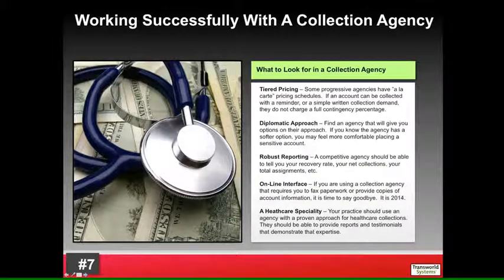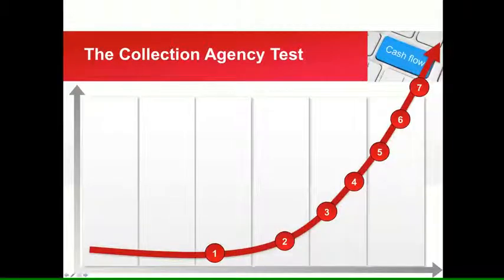And last, maybe most obvious here, is a healthcare specialty. Your practice should use an agency with a proven approach for dental collections. They should be able to provide reports, testimonials, maybe be endorsed by somebody that would show you that they've gone through some kind of peer review. They should be able to demonstrate a specialty in dental or at least medical collections, because it's a whole different business. All right, so with that, I'll share with you something we put together a while back to help practices understand what to look for in an agency.